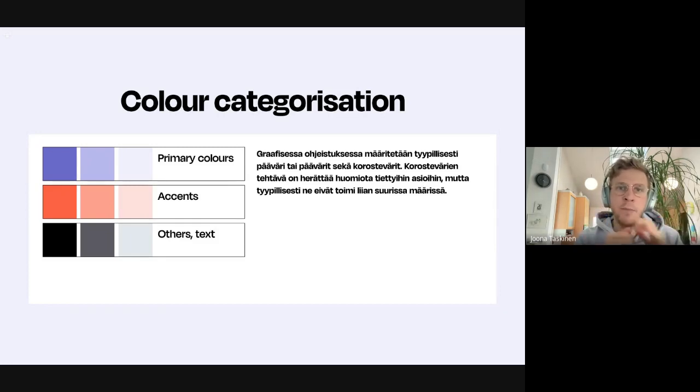So some of the colors can be predefined, and you just have to use them as they are. But typically each company has primary colors. They might have one or two types of primary colors. And then typically companies have accent colors. As the name suggests, they are typically used as accents and shouldn't be used in too many places or in too high a concentration. And then typically the brand has other usable colors, which are the colors you would use mainly in the fonts.